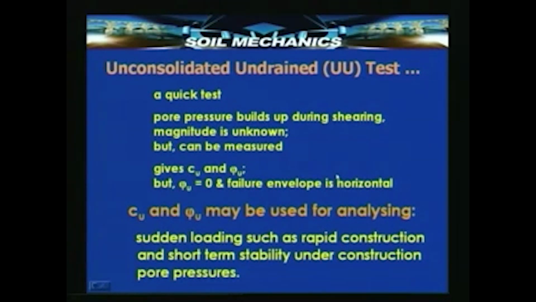In a totally undrained test, it is a quick test, so both confinement and shearing were done rapidly and no pore pressure is allowed to dissipate, and the values of Cu and phi u which we get out of these can be used where similar conditions exist in the field, that is conditions of rapid construction, and therefore it is good for short term stability of an embankment, or the stability of an embankment during the construction process itself, when the construction is rapid enough not to allow pore pressures to dissipate.